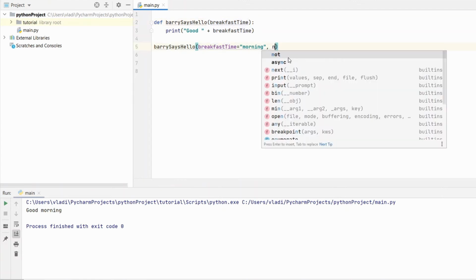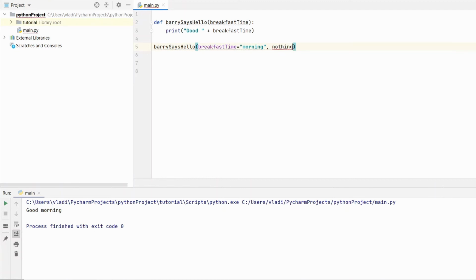So let's add some more arguments to the function call. This time we say nothing happens, and this will be equal to the afternoon. And finally we can say dinner time, and it's going to be equal to the evening. But now we need to add extra parameters to our function.